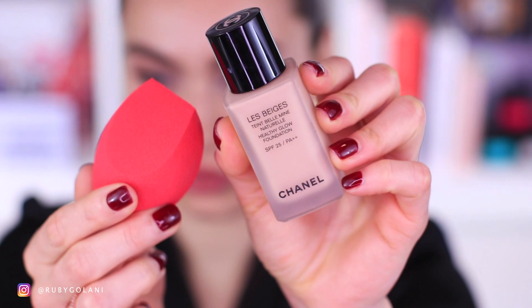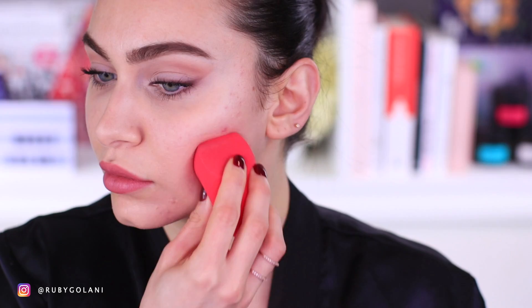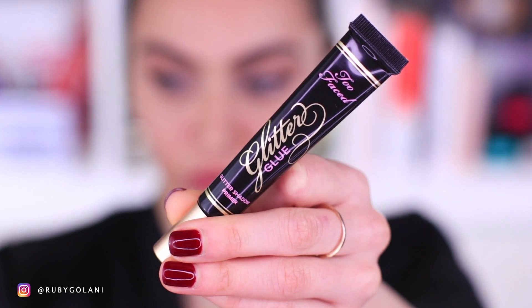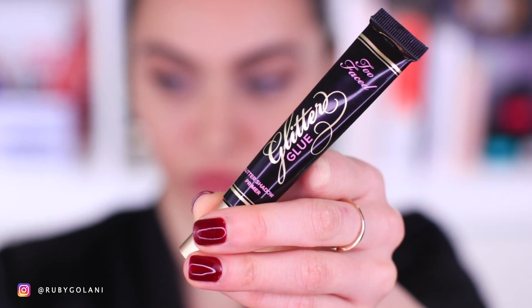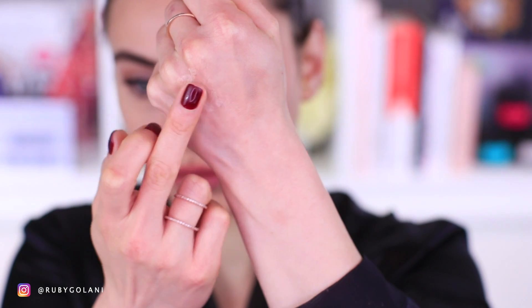Moving on to foundation, I am using a lightweight Chanel foundation that is going to mimic healthy-looking skin. I'm also going to be applying it using a sponge for a really nice, sheer, glowy, skin-like finish. I feel like people who have problematic skin would often gravitate towards foundations that have really full coverage and a matte finish — that's something I used to do. I felt like I needed to create a mask almost all over my skin instead of concealing the areas that needed it. So I highly recommend using a foundation that mimics your skin, looks exactly like skin, is formulated for your skin type, and matches your skin color and complexion spot on.